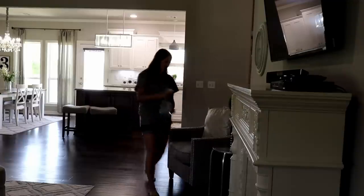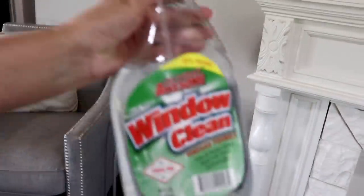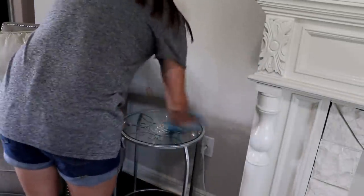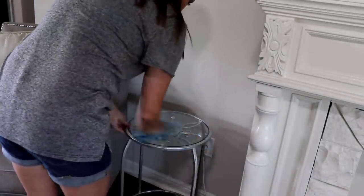Now I'm grabbing my window cleaner, which is also from the Dollar Tree, and then my window e-cloth rag, and it's the same one that I used on my refrigerator earlier just to wipe down my glass pieces.